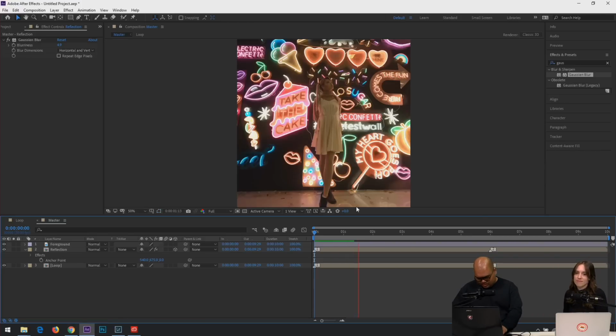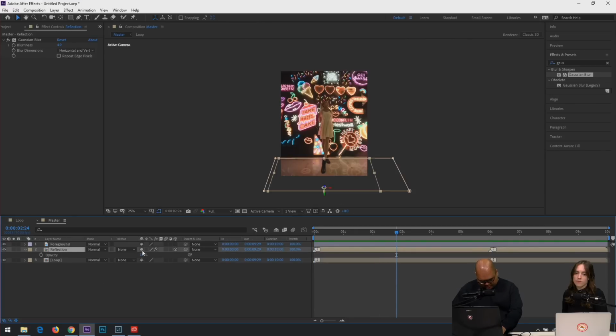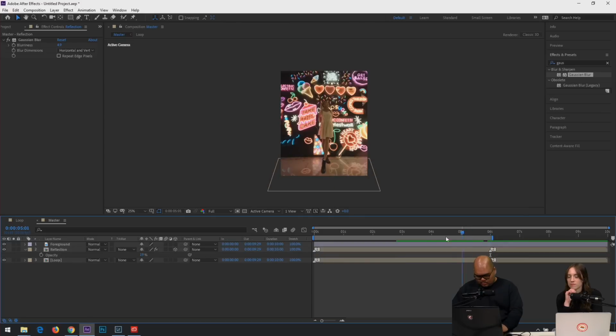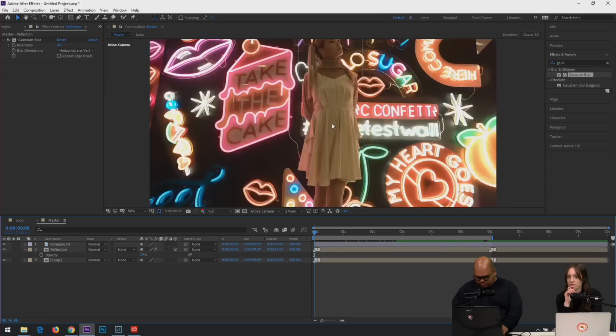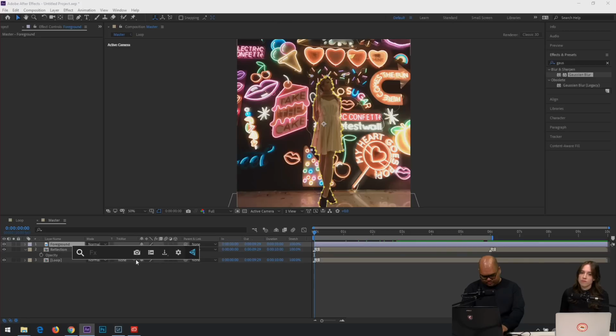Yep. So now the ground should reflect as well. If it's not too obvious, you can also make it brighter. And yeah, they reflect. Okay, cool. Wow. And the model is slightly lost, so we can also easily do color grading in After Effects. It's just the same as Photoshop, so we want to make it a bit brighter with curves.